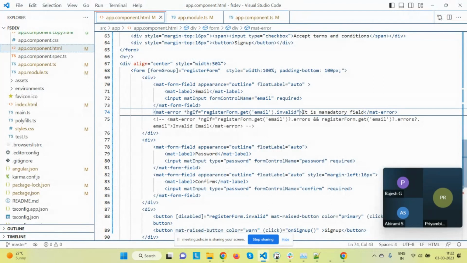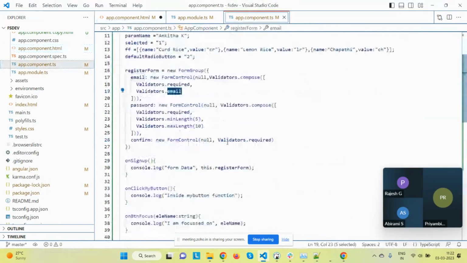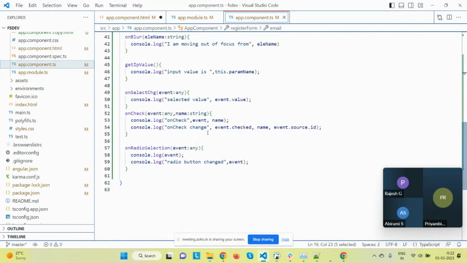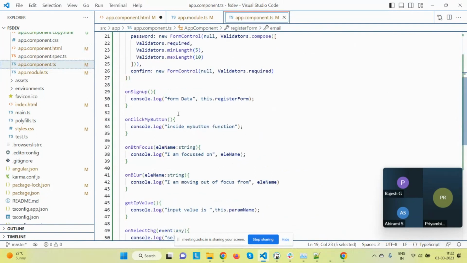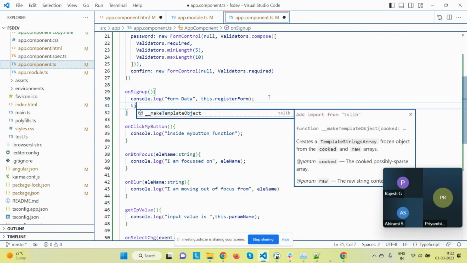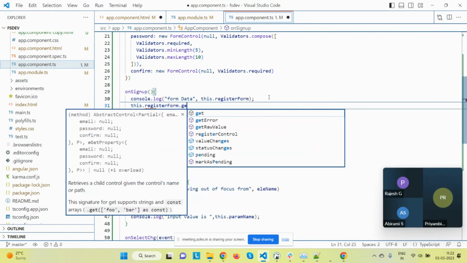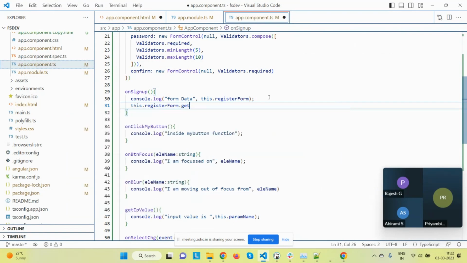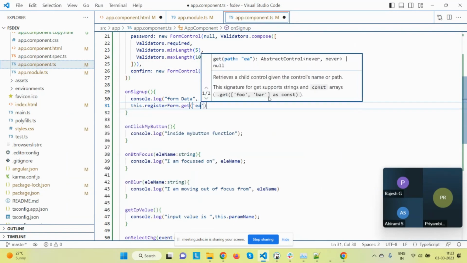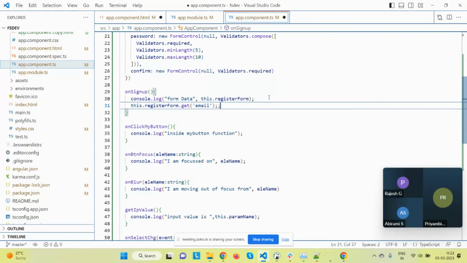And let me do one thing. I'll come back here. Button sign up. I'll do here this dot register form dot get control email console log.